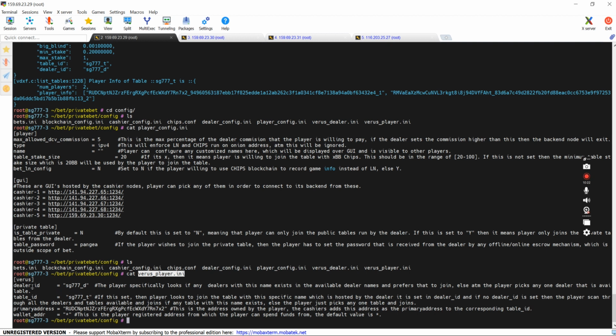What you need to configure is the dealer ID, meaning which dealer the player is willing to join, and the table ID. A dealer can host multiple tables, so if there is any specific table under the dealer which the player is willing to join, specify it. If you don't know these names, you can just leave them blank. At the moment, the bet logic will check the list of available dealers and players. It will take the first available table under the first available dealer, and let the player join that specific table.